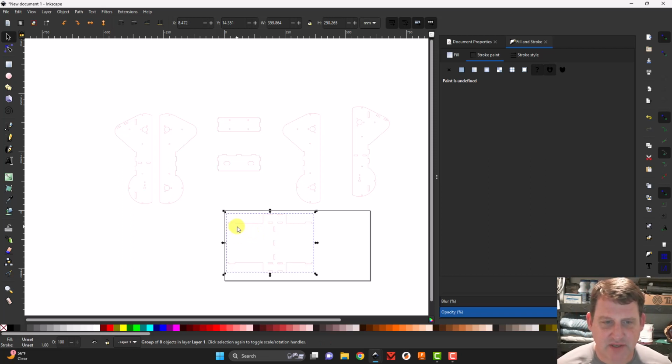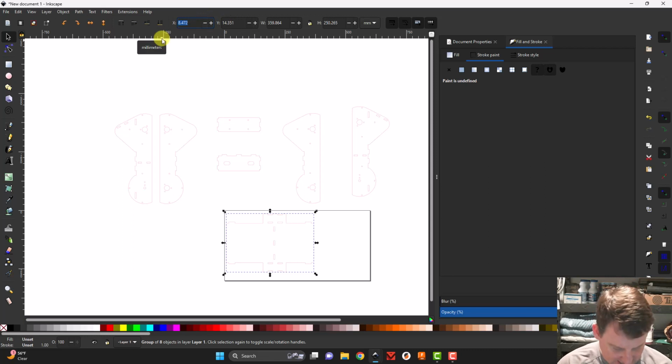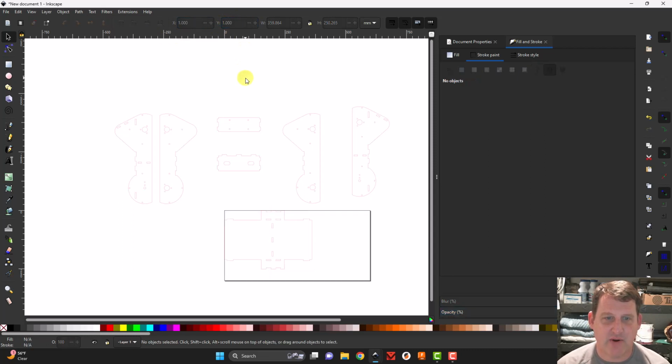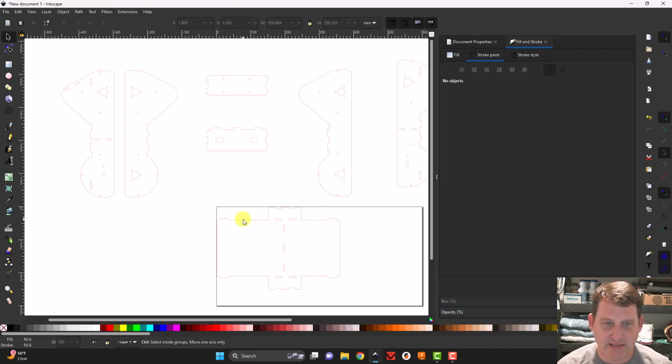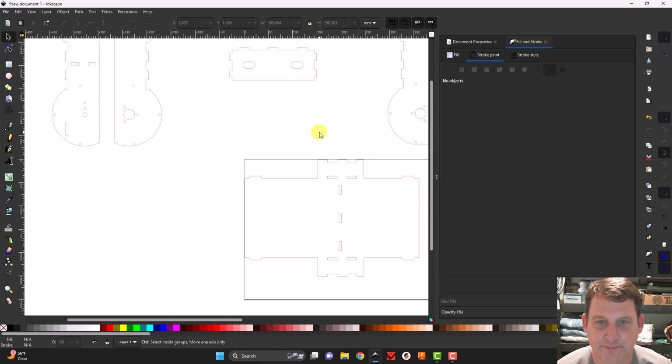Now to get it positioned in the top left corner, I'm going to change the X. This is the location. X is how far it is from the left. Y is how far it is from the top down. So I'm going to change the X to 1. And then come over here, click on the Y and change the Y to 1. And then click somewhere else. And now you can see this piece is really right in the corner. So it's 1 millimeter from the left side, 1 millimeter from the top. That's a fast way to position it really well into the corner.